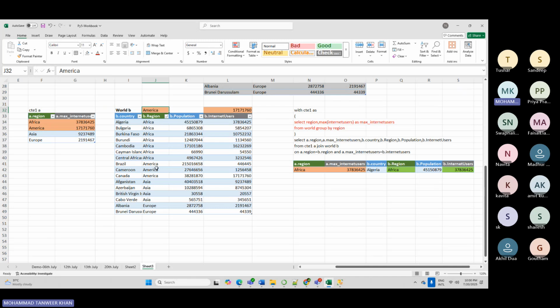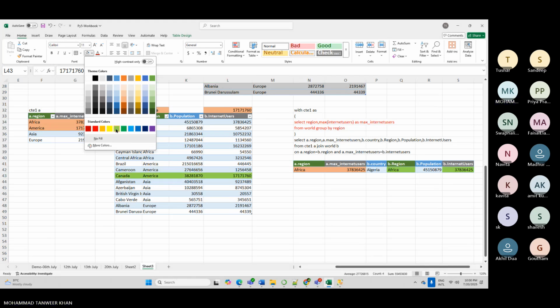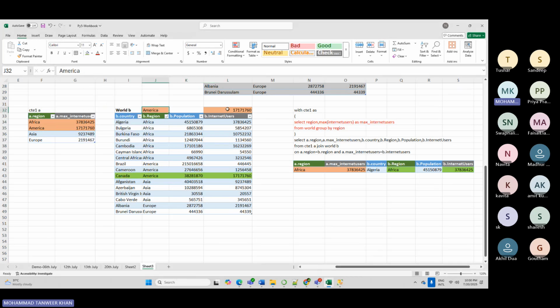So now this is America and this value is here. So this record will be selected, which satisfies both the conditions. So for this you will get this combination.